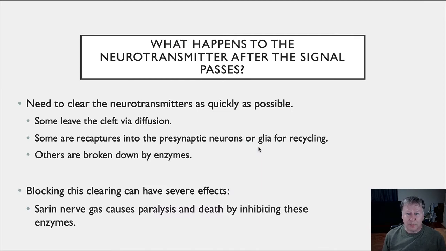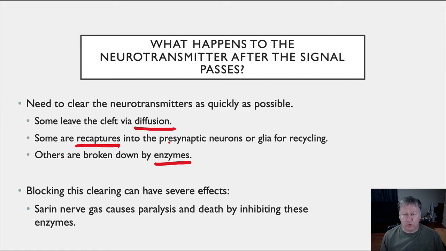So what happens to the neurotransmitter after the signal passes? Well, we want to get rid of that neurotransmitter as quickly as possible. We don't want to leave it in there because it can keep triggering ion channels over and over after we're done. So we need to clear them away. And your body does that in a couple ways. First off, diffusion is going to take care of some of it. Some of them are just going to leave the cleft and be gone. They're not going to be in the area, so they don't matter. Some of them will be recaptured and put back inside the neuron to be used again in the future. And finally, there are enzymes out there that will help break down any remaining ones so they don't stick around and mess the system up.